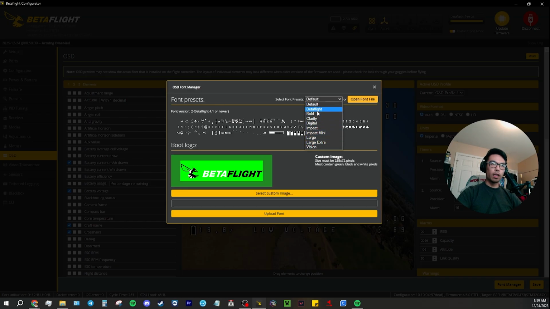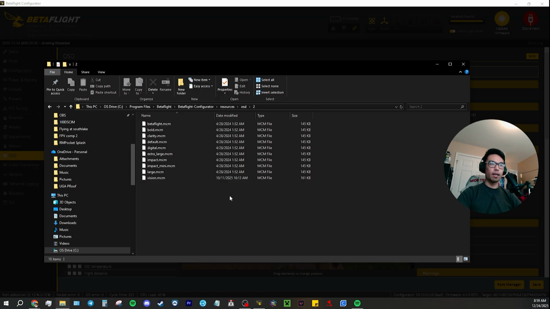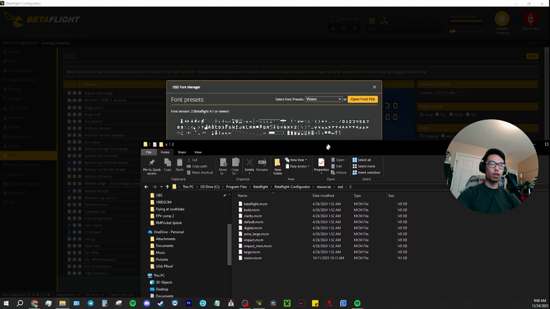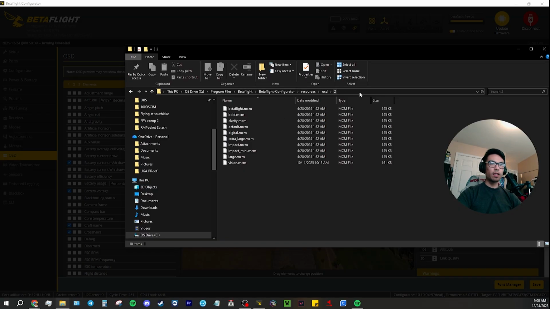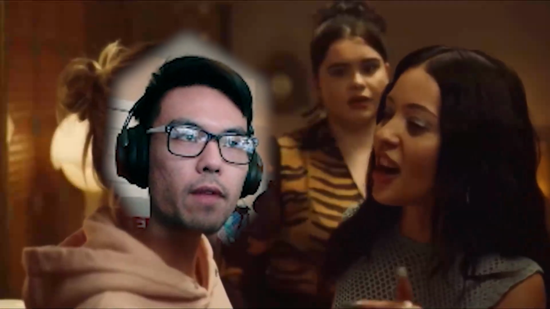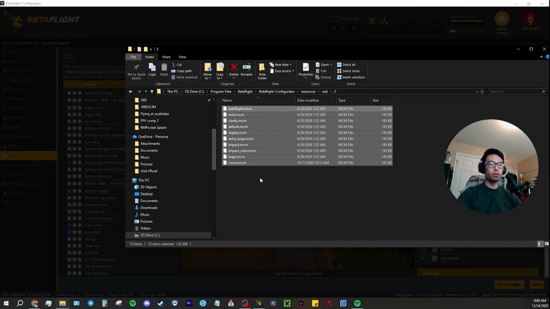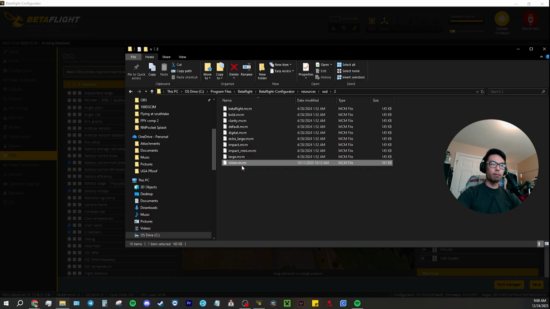There's a list of different fonts that you can choose. This means that you're going to have to sacrifice one to be your custom one, I think, because I think if you add another file, it won't come up in that drop-down menu. I might not be right, but this is the official file path for the font files. Obviously, we've got Vision MCM, which is the one that I want to sacrifice.